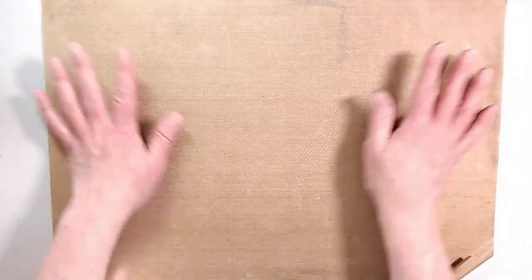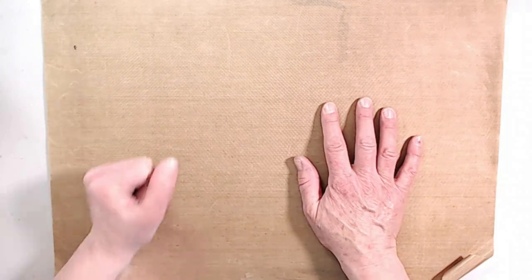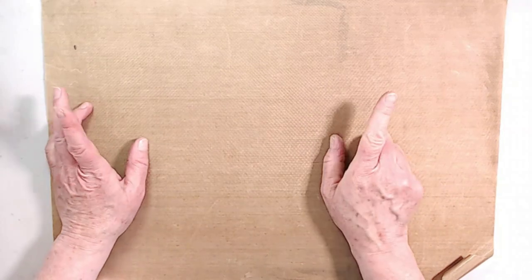Okay, so I'm going to get my paints together, get my work area set up, and we're going to get started. This is going to be a really quick art journal page, and I'll be right back.